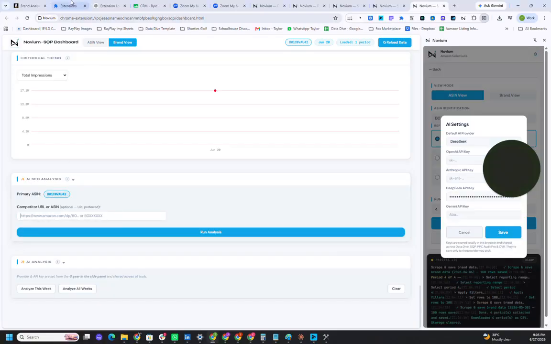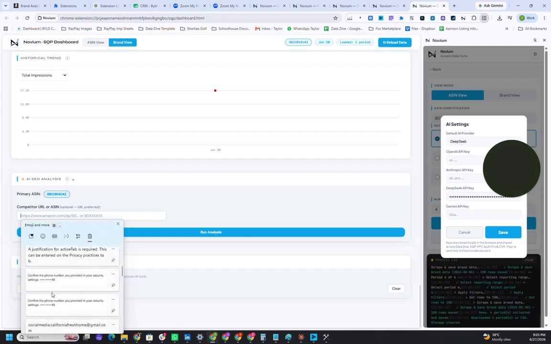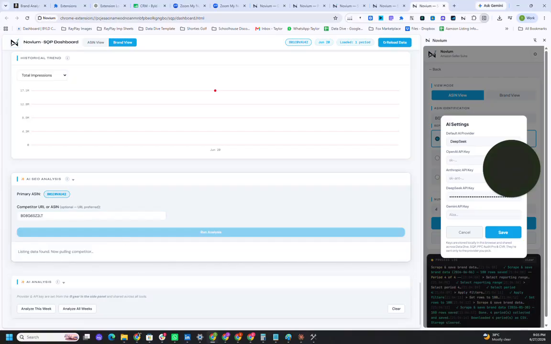And for example, I'm going to load one of my competitor ASINs, I'm not sure if it's my competitor or not, but I've added the ASIN.